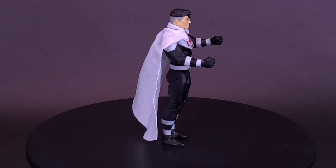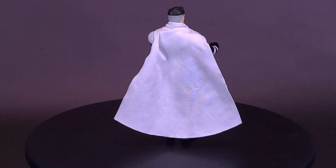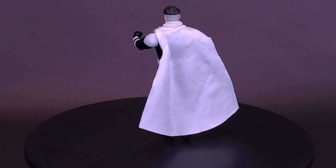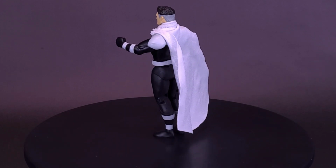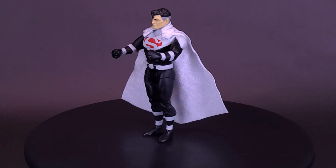Have you guys had the chance to pick up the new Justice Lord's Superman? And what do you think of that on paper? Do you like the idea that they're now doing Justice Lord characters? And would you like to see them also approach the remaining League members in the same similar Superpowers style? Let me know down below in the comment section.